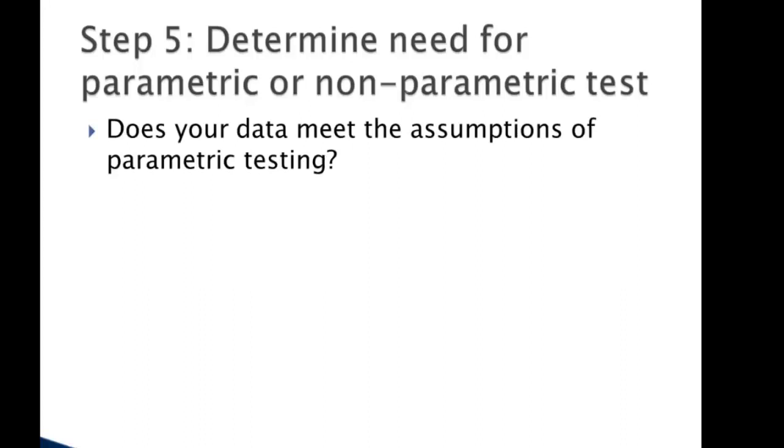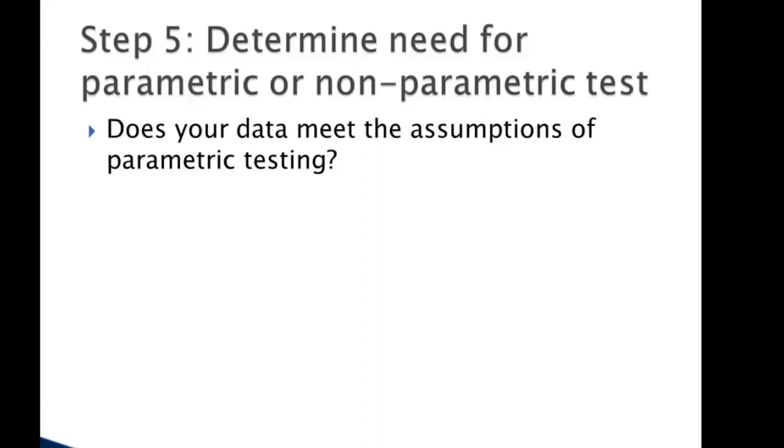Now, the next step that we have, step number 5. This is actually a way that we're still trying to determine the nature of our variables. And so we need to determine if we're going to do a parametric versus a non-parametric statistical analysis. Now, parametric statistics are more powerful, but they do have quite a few conditions or assumptions about the data that are a little bit more stringent in order to feel comfortable using that level of technique. And probably one of the biggest examples of these assumptions is that the scores that we've collected as our outcome need to be normally distributed.